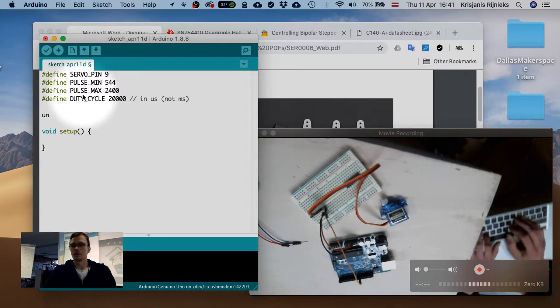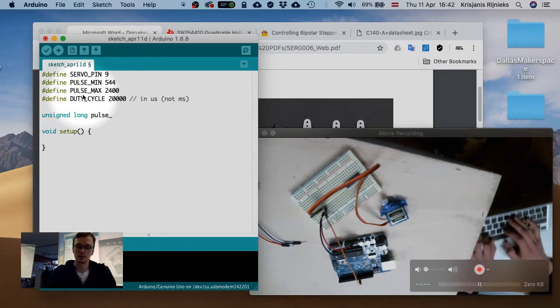And I'm going to use an unsigned long data type, which is long enough to keep the amount of microseconds that we are going to measure within it. Yeah, maybe this is not necessary. So we need pulse.